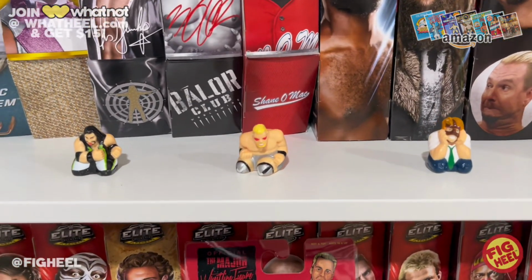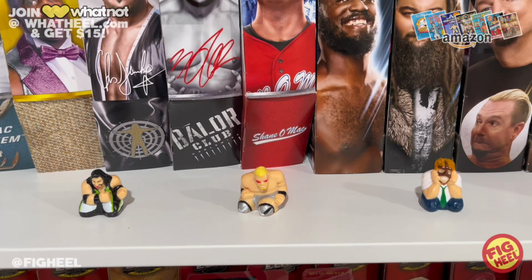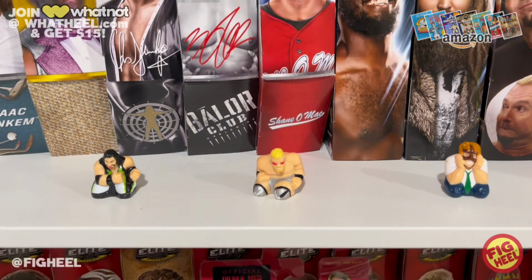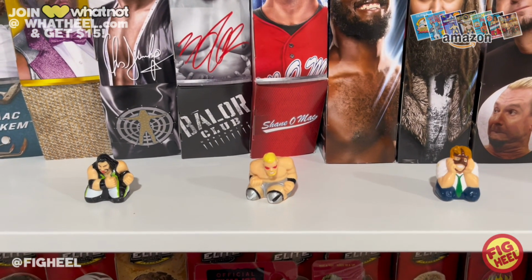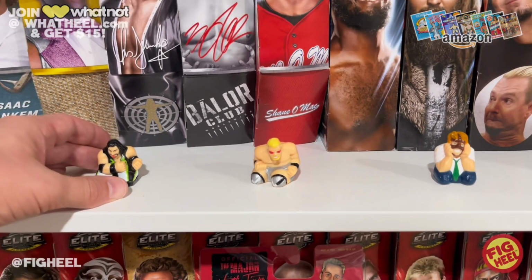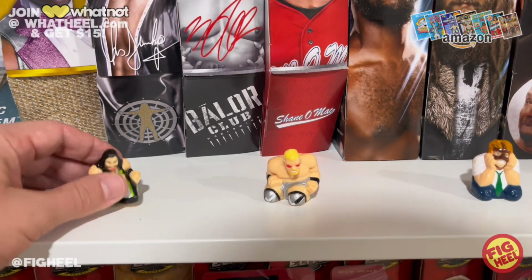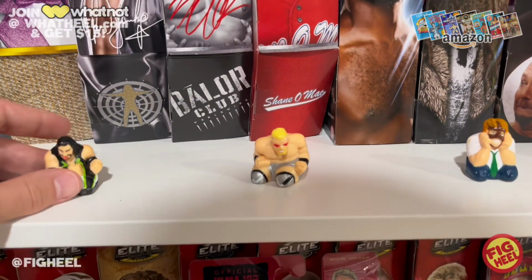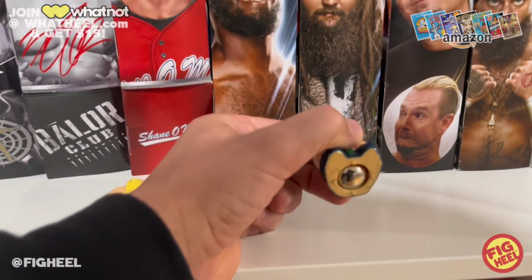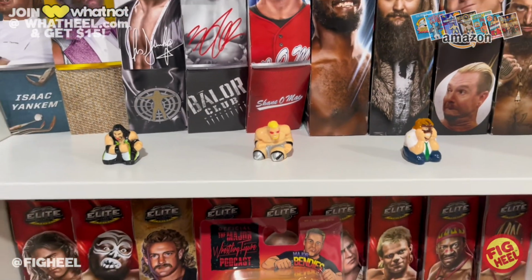Also, got these from my man Chivo Dinero. He's a rapper on Instagram. His dad was in TNA. He does some really cool stuff. He bumps around. Wonder if he's gonna get into wrestling, but he sent me over these things free of charge. Pretty awesome. These are like from Hasbro. I think they were like odd. I forget the name of the company, but they're like little rollers. And I actually have all of them except for these three. So pretty cool of him to do that. Jeff Jarrett, Mankind, and X-Pac.